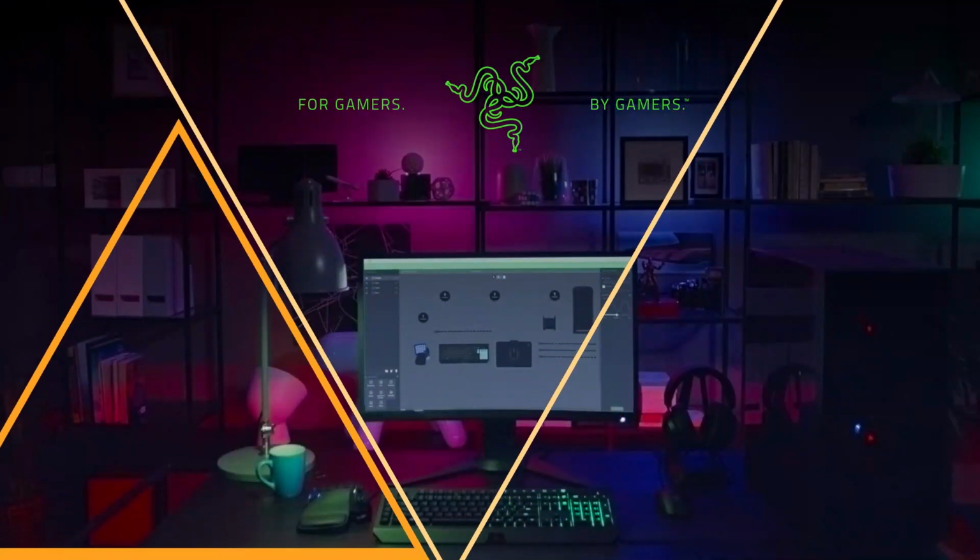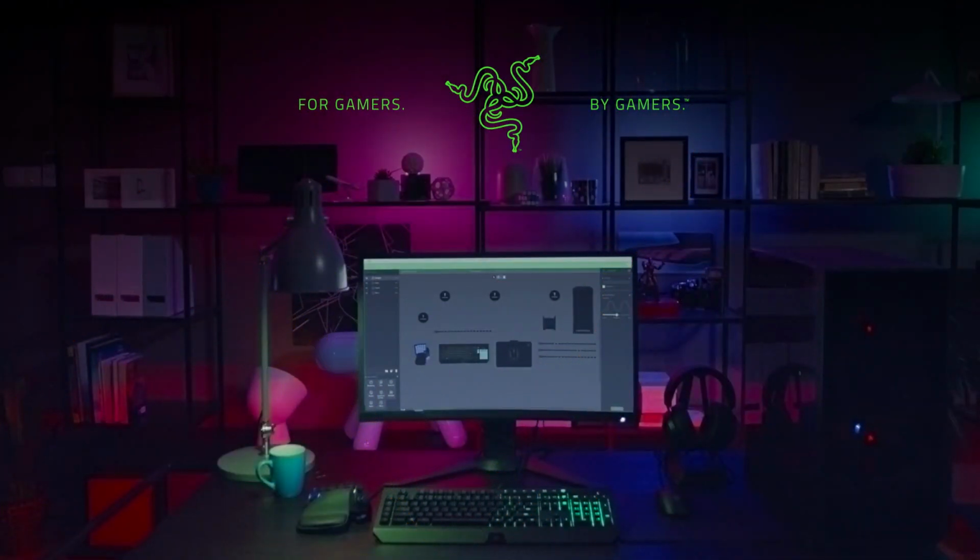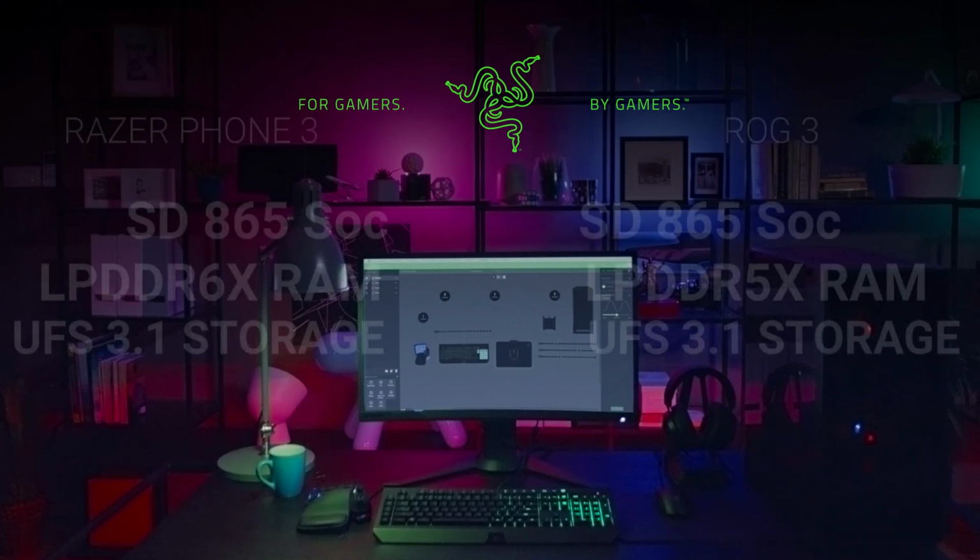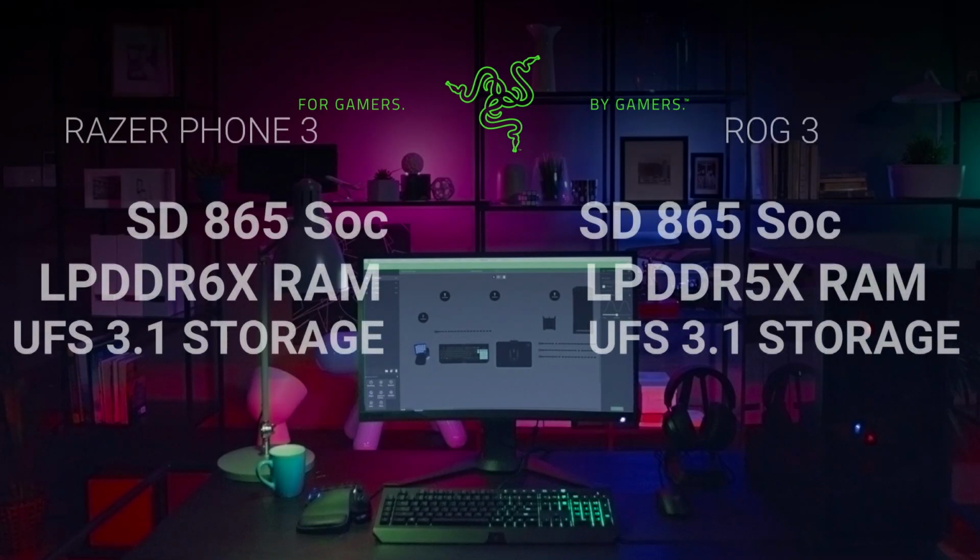Now let's talk about performance. Both smartphones have the same Qualcomm Snapdragon 865, but the winner is the Razer Phone 3, because Razer claims the Razer Phone 3 has the highest single core score in a benchmark ever in the world, even beating the Bionic 830, which fails in the benchmark. They say this is because of a massive level of optimization, as the Razer UI plays a major role in it. So if you want to check it out, the Razer Phone 3 wins.